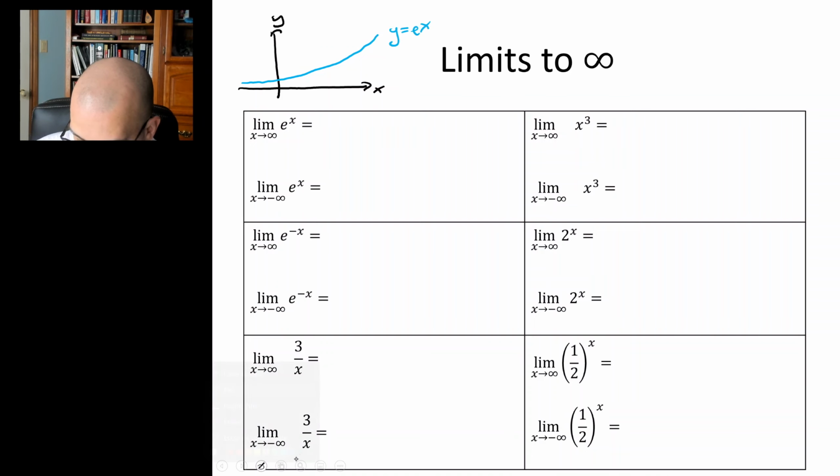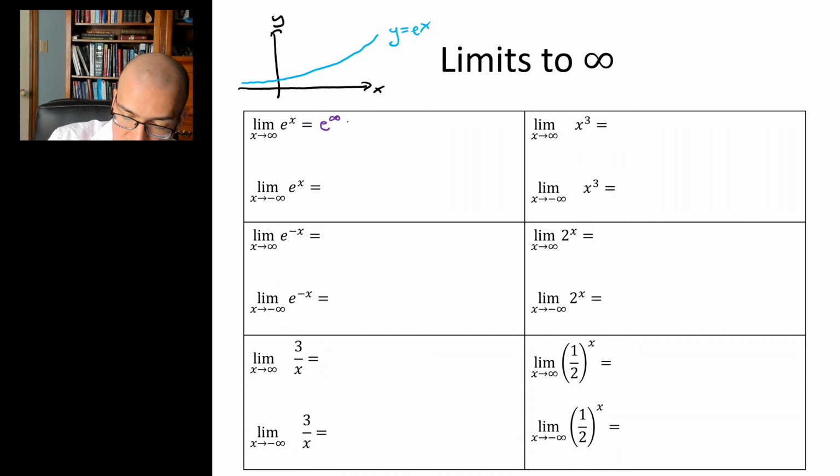And as x goes to infinity, from the graph, it keeps growing and growing and growing. So we are going to get infinity. But algebraically, if you want to understand what's happening without the graph, what does e squared mean? E squared means e times e. E multiplied by itself twice. What does e to the 100 mean? E multiplied by itself 100 times.